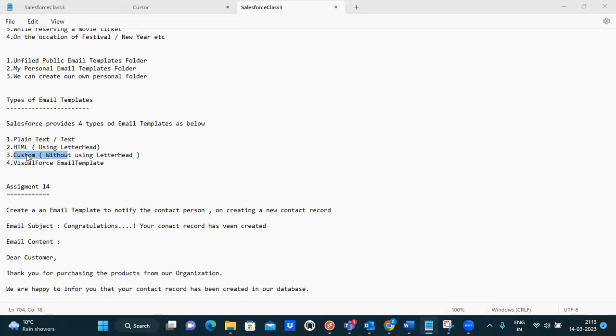You might get a question like, are you crazy? For creating this kind of email template, you want me to learn HTML? No, I'm sorry, not that. We just need an idea of about 5 to 6 HTML tags, and that is enough for us to create a custom type of email template. Using those tags, we can create our custom email templates.